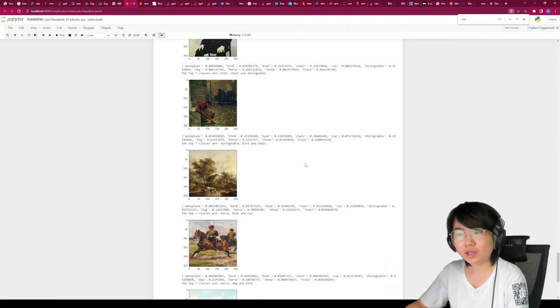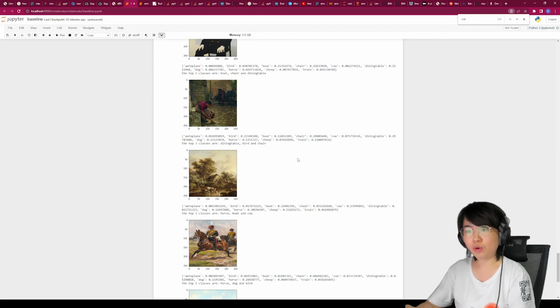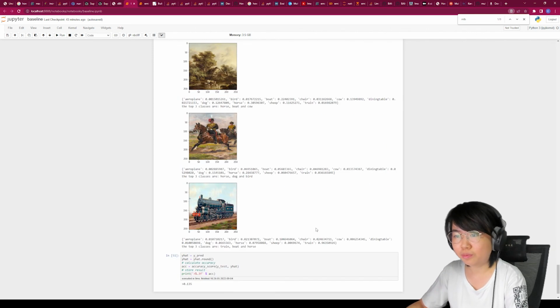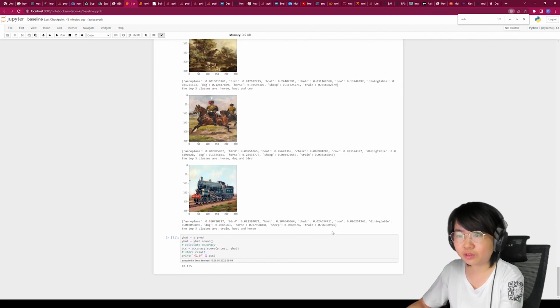I suspect that has to do with the fact that perhaps boats have typically been painted in settings that are quite distinct from other paintings, right? When you think about boats, they usually appear in the middle of an ocean, and the ocean is usually blue or maybe somewhat green. So that tells you something about the way that boats have been painted over time, and perhaps even our relative lack of creativity when it comes to how we depict boats. This particular train has also been predicted very strongly.